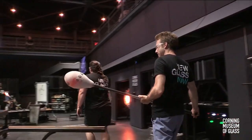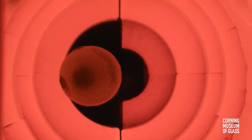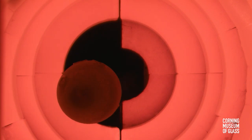This will give us some really great texture in the final product. Now she's using that whisk broom — she's sweeping some of the powder off of where she put those craters on so that they don't get covered up with too much of that white glass. Right back over the furnace now — we've got a lot of heat to build up here. We let that bubble get pretty cold, and it's not something we usually do, but for certain pieces it's necessary.